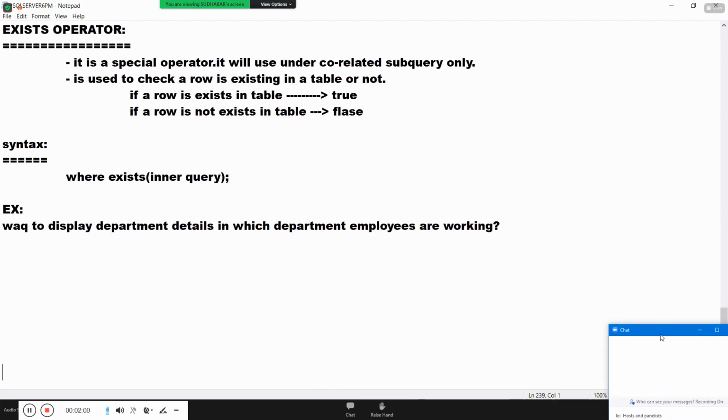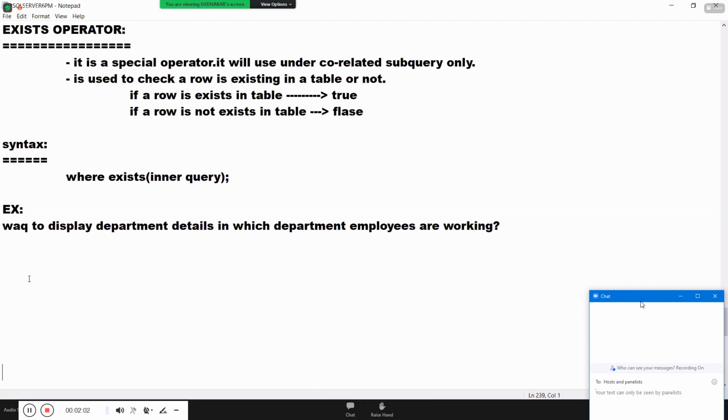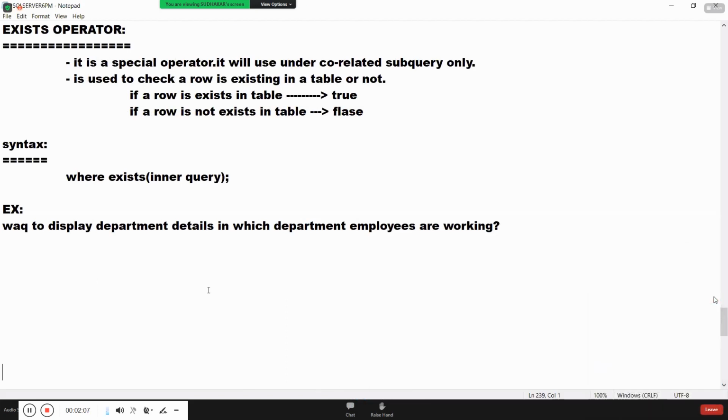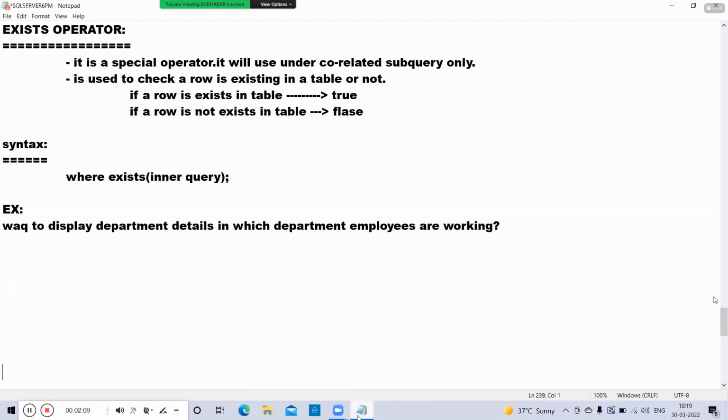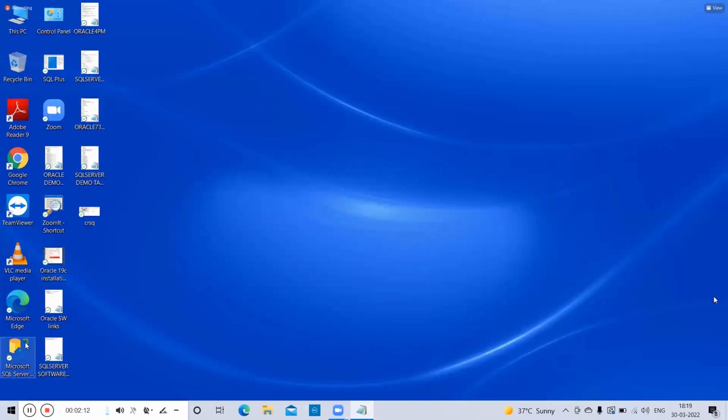Now I want to check in which department employees are working, and those department details I want to display on the screen. So let me come back and open your SQL Server.